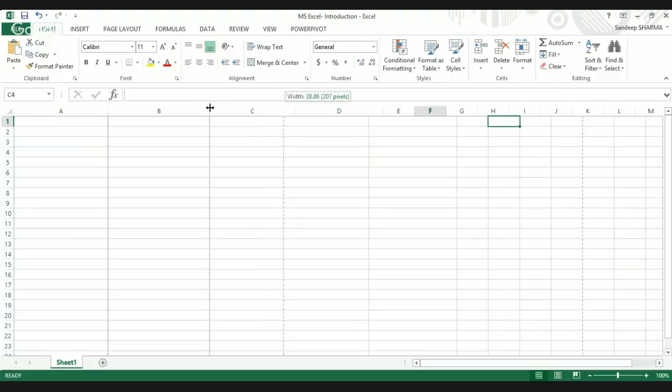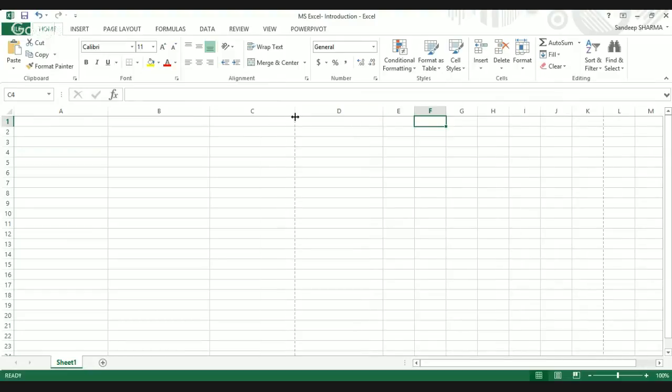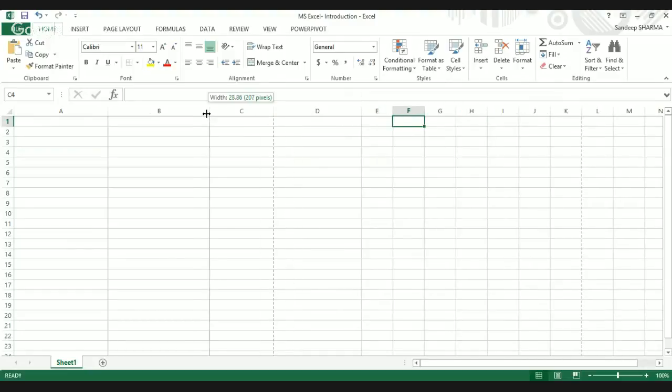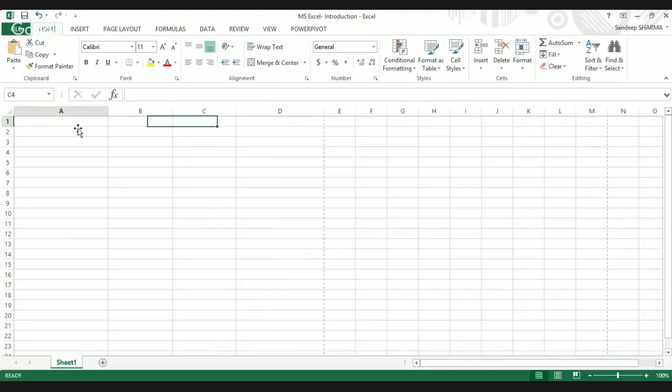So this cell has two major properties. The first property is that if you just click on this and concentrate on this here, this is called a name box. Now the name box has two letters. The first is C and the second is 4. If you click on this, you get C4.